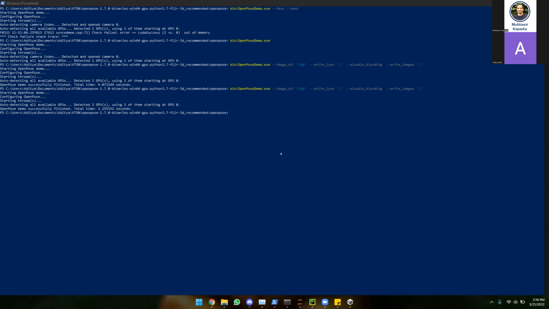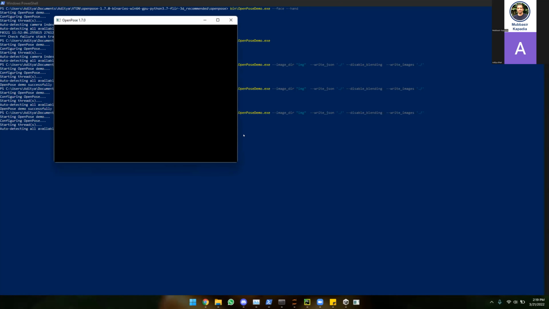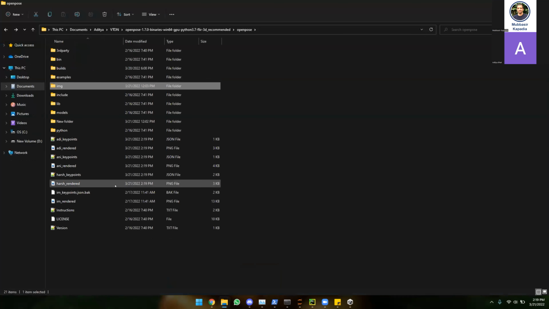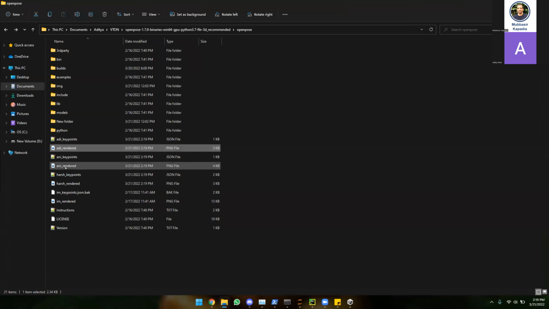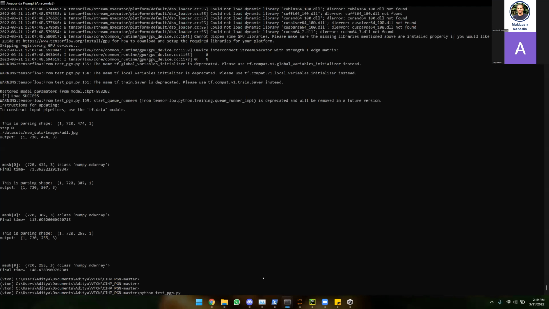Yes. Yeah. So in OpenPose, it's fairly easy to run the data. I have just our images over here, and I just have to give the path, and it generates the poses for me. So as you can see, I have the poses. Yeah, this is fairly straightforward. But the segmentation one is the one that is actually taking a lot of time.